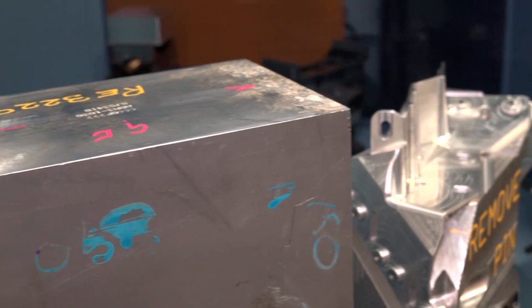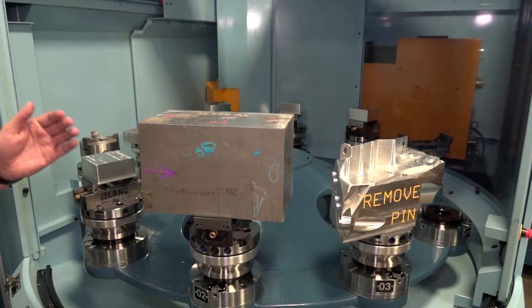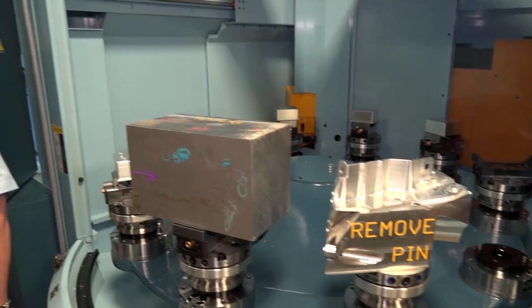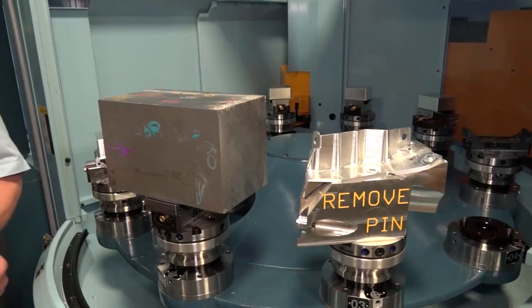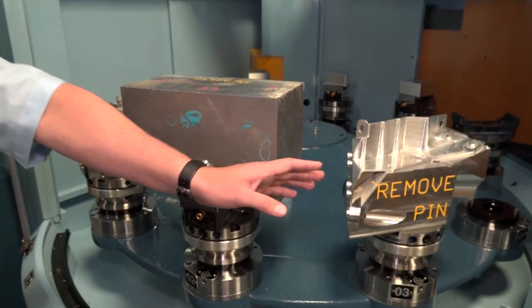Also thinking about swarf - you are going to be making a lot of it. This part here is one of the things we've come to look at - it's a huge billet. What is the biggest size of part you can get on? The biggest billet you're supposed to put on is 330mm diameter by 300mm high. This part is bordering on the maximum, and it's still pretty sizeable for a machine like this. How much material removal is coming off this, and what are you making? We're removing at least 90% of the material - it's a part for the automotive industry. The cycle time was initially just over three hours, and after all the tweaks we got it down to about two and a half hours.